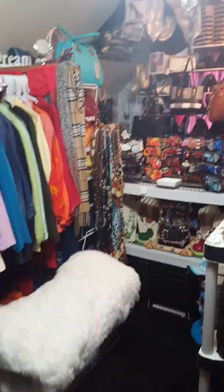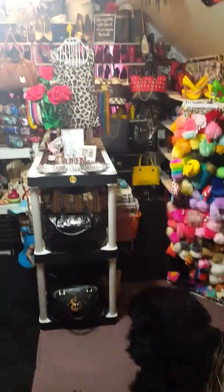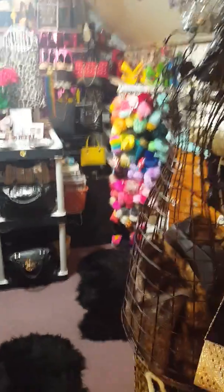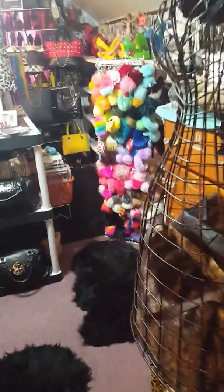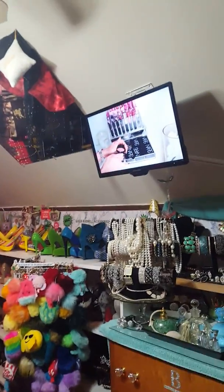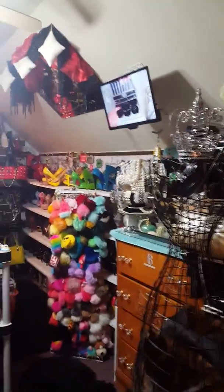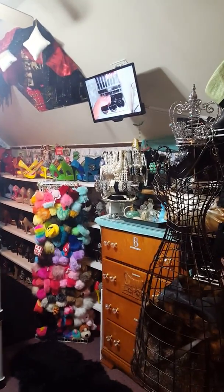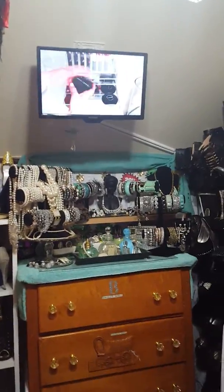You ladies saw my room before. This is actually my closet — she looks like that, nothing to write home about. She's really small, not anything fancy at all. We're gonna go back in because I want to show you ladies my third gift that I was gifted. My husband actually put a television inside of my closet, and this is what she looks like from over here. I'm standing in front of my beauty closet door — this is my television.